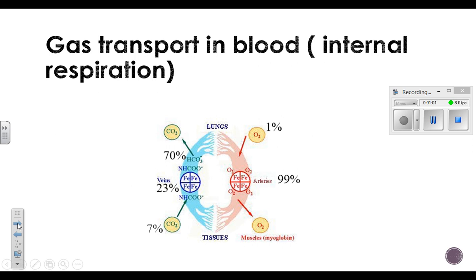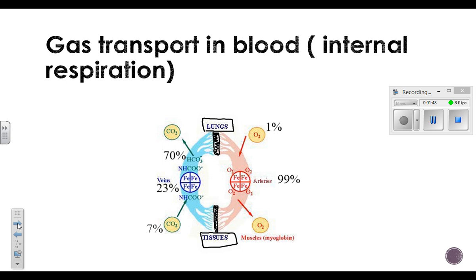So the first thing that I'll point out is that we're going to say that the lungs are in this space right here. Obviously they're not drawn, and obviously this picture is not an anatomical representation of what your blood vessels look like. But on the top we have lungs, and on the bottom, in this space here, is where your tissues are. So that would be the cells of your body that need oxygen brought to them, and the cells of your body that are making CO2. A good example would be a muscle cell, because they are doing a lot of cellular respiration, but it could realistically be any tissue in your body.